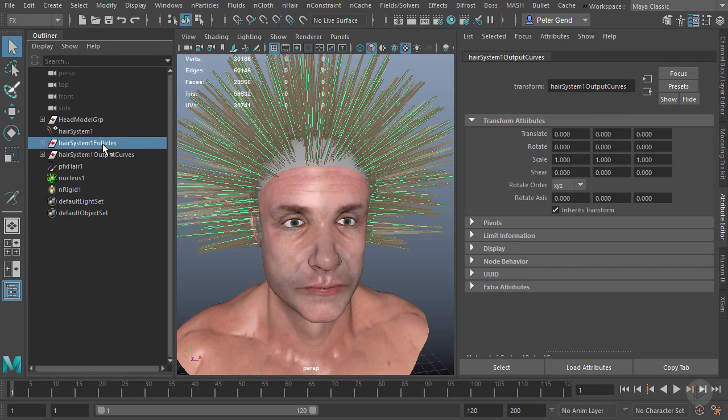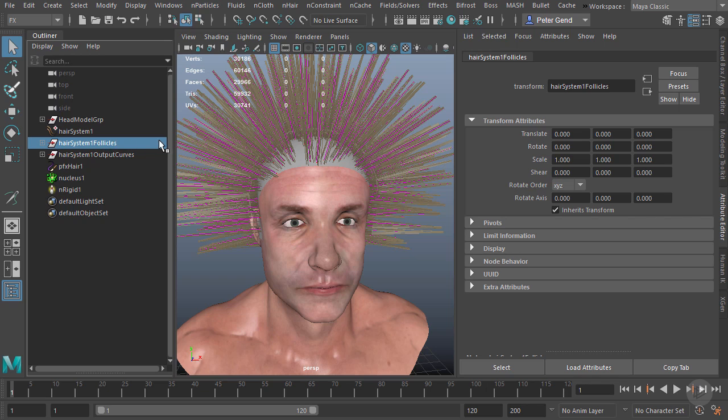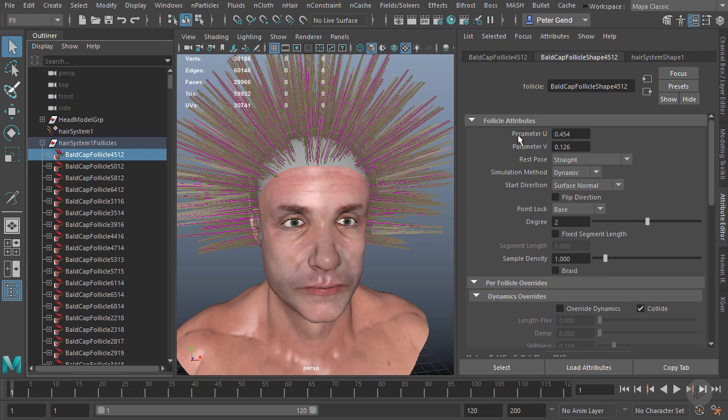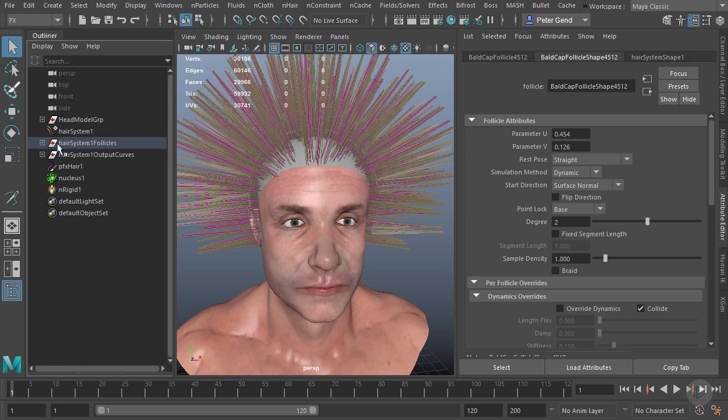These over here are more like working files or working parts. You don't really need to mess with these too much typically. These are the follicles. The follicles are the little nodes that are going to attach each hair to the actual head over here. And they have their own individual settings that can be overridden. Not really something from an introductory course though.